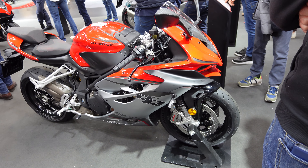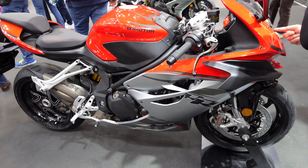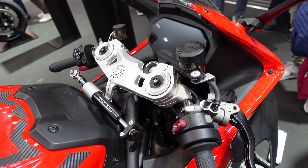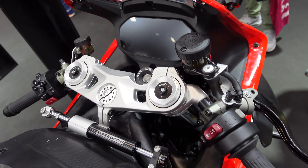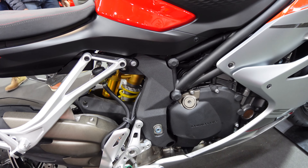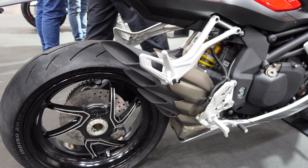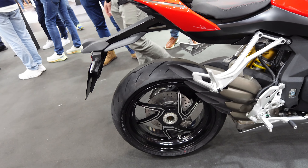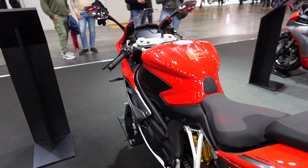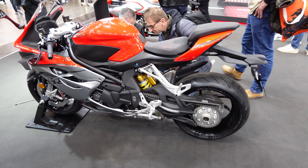Now we're into MV Agusta territory. This is the SRK 921RR — you might start to notice a few similarities if you saw my MV Agusta video. It's in here as a super sports, so it's got a Marzocchi steering damper, fully adjustable suspension, a nice big screen up front. The tank is certainly reminiscent of MV Agusta, and a very MV feature is that quadruple slash-cut exhaust behind the rear pegs. There's also a nice single-sided swing arm on the back — looking down the bike from back to front, that looks pretty cool really.